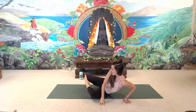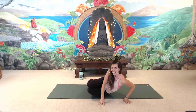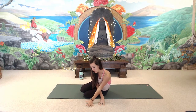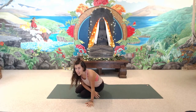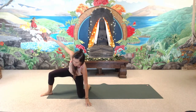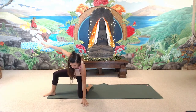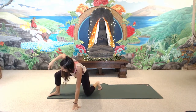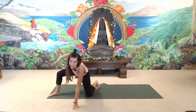The next time you're facing me, stack the legs, squeeze them together, and then creep right hand in front of left. Push into the right hand to spring the left leg out. Nice. And then we'll add on here. So walk the right hand forward slightly. If the left toes are off the mat, you can scooch over a little bit if that drives you insane.